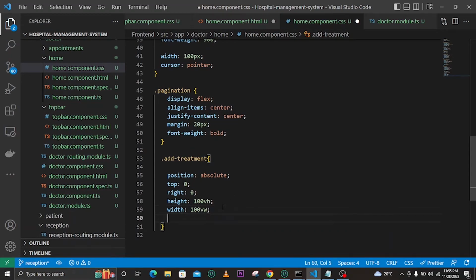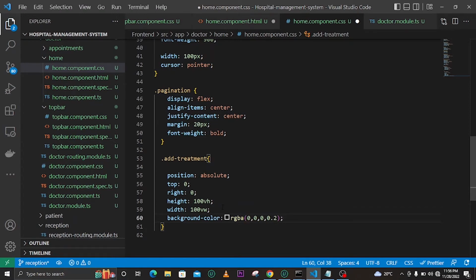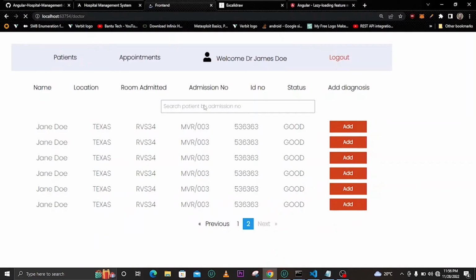So we'll have a background color here, just like that. So we have a background color here, this one, and now we'll have this transparency color, just like that, and it will have this RGBA here, and a transparency of 0.2, just like that. I think that's okay. So now let's save, and save this one here, or it will autosave when we move out of that page. So it should have an overlay.